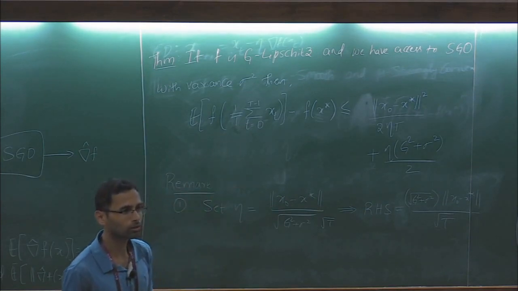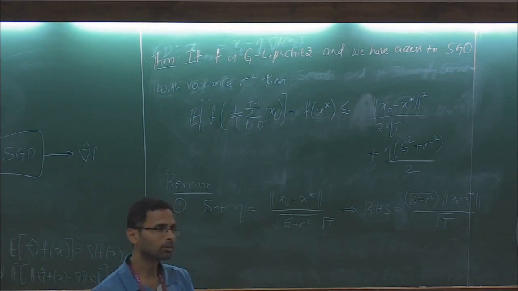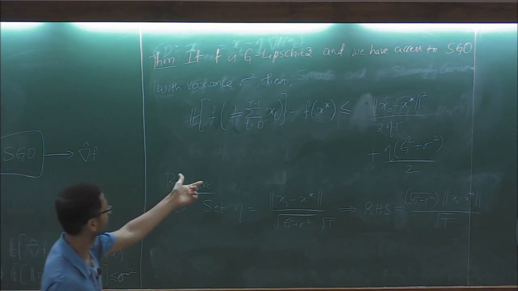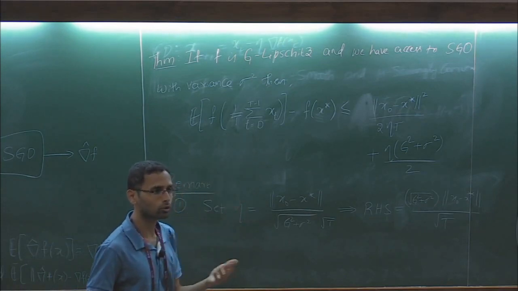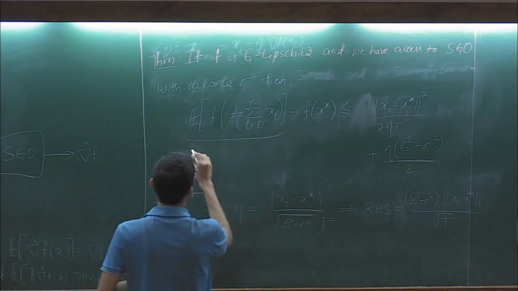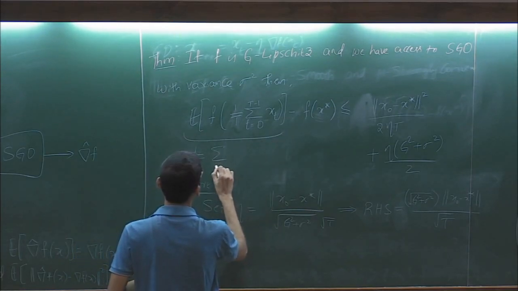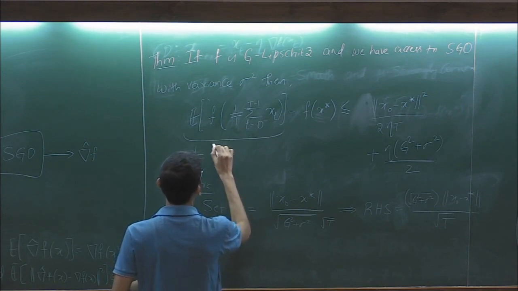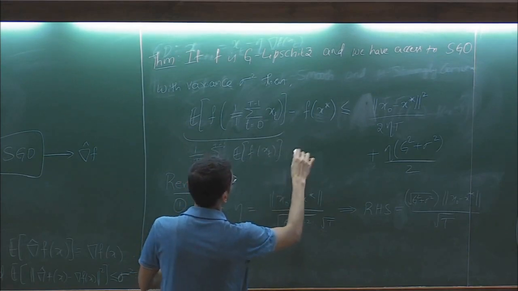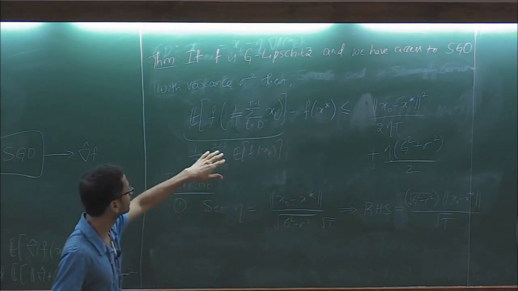So there are two things you could do from that point. In the previous setting, for example, you could keep track of the minimum, because you were indeed able to evaluate the function exactly. Here you may not be able to evaluate the function exactly because the function itself is an expectation. So either you can pick one of the iterates at random, or you can just output an average of all the iterates, and this is also fine due to convexity. So the bound indeed will be that 1 over square root t. This is basically the bound we'll get.